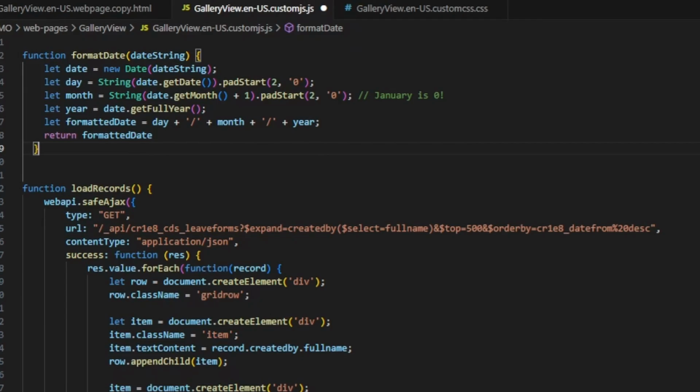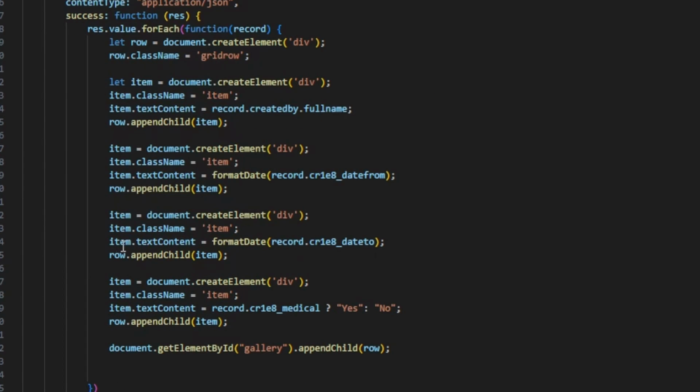So when that comes back to here, it just sets the item text content to be the formatted date string based on what we read from the Dataverse table.